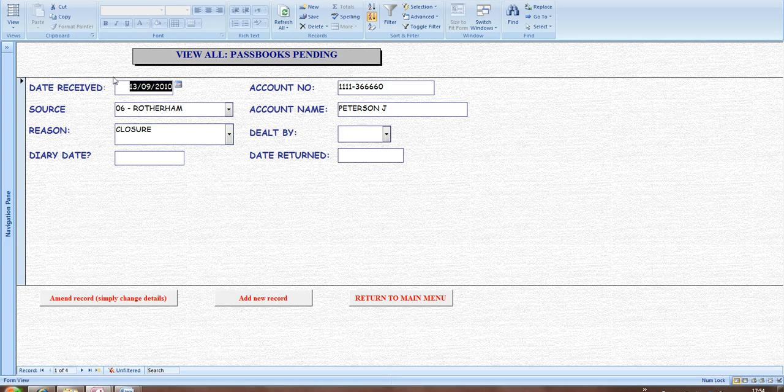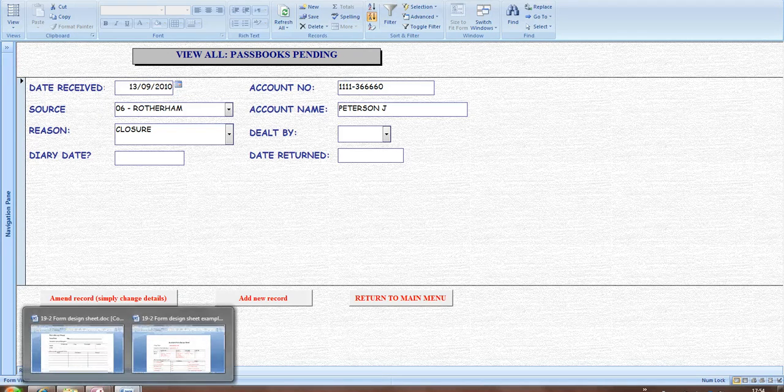Whereas in the data labels themselves, so these are the ones with the white background, these are the ones where the information will change every time you click to move to a new record. So it clearly shows the user which is the information. And if you look at the bottom, at the buttons, I've made those red words, and it just makes the user notice them and see that they're a little bit different to whatever's above it.